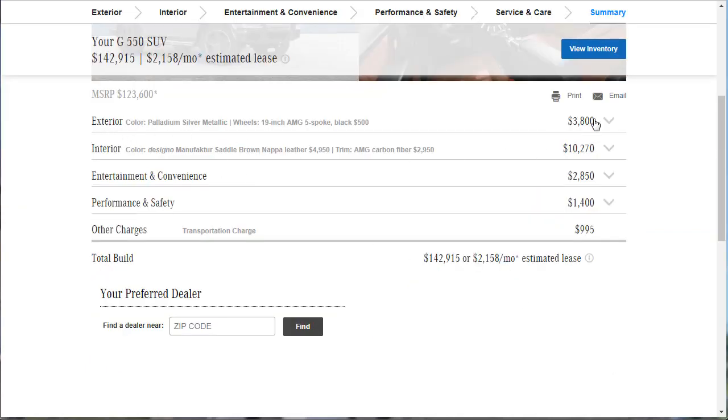Back to the summary. All right, so exterior, we spent $3,800. Palladium silver, wheels at 18-inch, black. Interior, we spent over $10,000. We see the rest of the breakdown. We come to a grand total of $142,000.